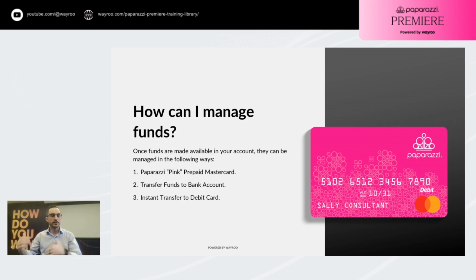In addition, you can transfer funds from your Premiere account to an external account. Transfers to a bank account happen within 2 to 3 business days. That's the slow method. Think of when I talk about transfers, either to a bank account or those instant transfers, think about your experiences that you've had with PayPal or Square. They're all the same. So if you choose the slower route, those take 2 to 3 business days. If you choose the instant route, those are done instantly within just a matter of minutes. And Paparazzi Premiere supports both ways.